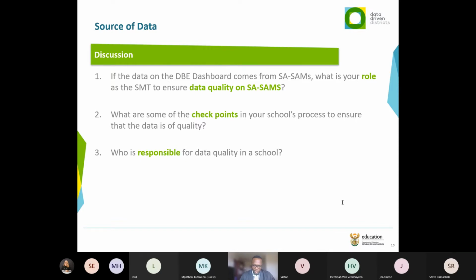But I think the key takeaway here that I'm getting from Headspa is to say, as a curriculum head of department, yes, you check the mark sheets, but after something has been captured on SASAMs, anything that's on SASAMs can result itself into a printout. You print out those mark sheets again and you check them against the original. There has to be a process that looks like that. And you might decide to do random sampling where you don't necessarily do it for all of them. But it's very important to have some kind of validation after the data has been captured on SASAMs to ensure it's correct.